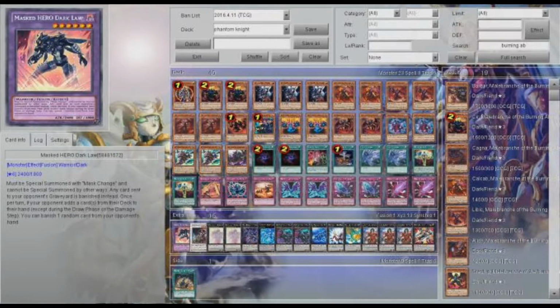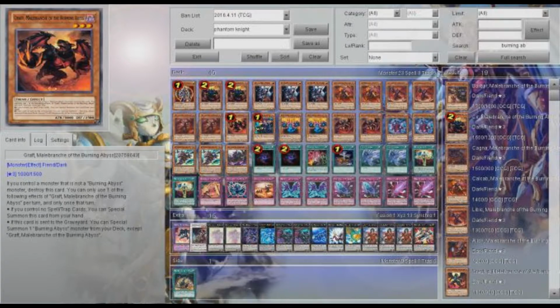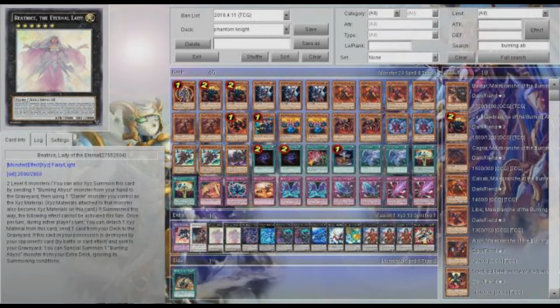A lot of people ask me, why don't you run Horn of Heaven? Why don't you run Solemn Notice or Solemn Strike? Because those cards don't do anything to mill. They don't. And this deck mills. Yes, you want to be able to do specific plays, and Beatrice helps with sending specific cards to the graveyard that you want, but of course, Beatrice is not a Burning Abyss monster, so you cannot be very precise and make plays. You just can't go, oh, summon Beatrice and then send Graff. Heck, you can't even activate her effect the turn she's summoned.